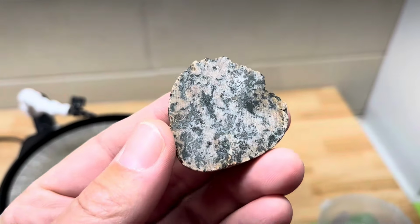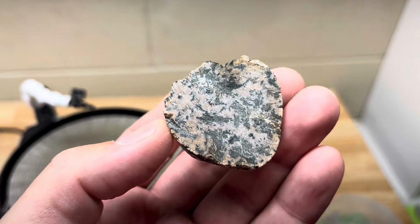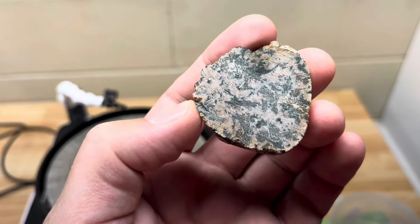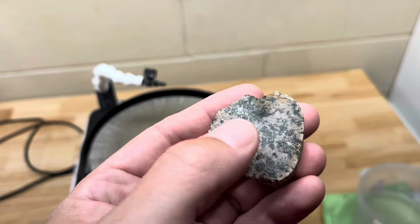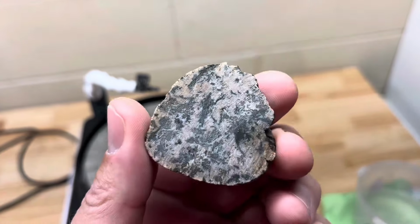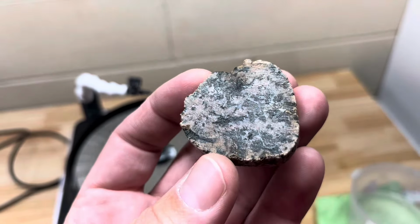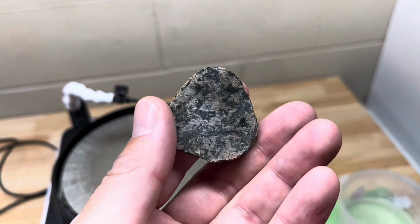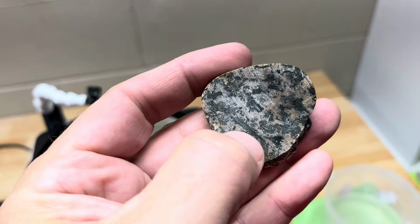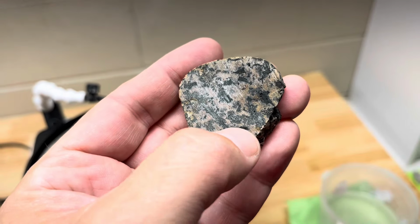Generally, Amphiboles are just black rock builders. You'll see a lot of different Amphiboles in granite and stuff like that as black, but there are a lot of different kinds. Hornblende is the most common one, but these masses seem a little bit big to be hornblende. Usually they're not quite so long. Like that one right there is pretty long, that whole thing. You can see the shimmer in this big pocket.